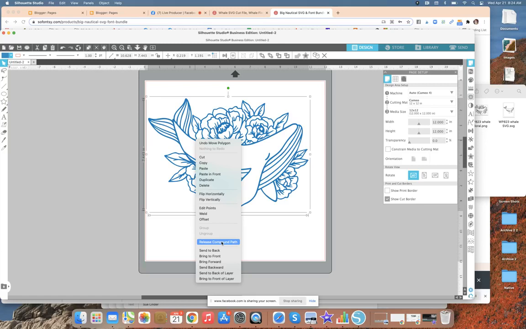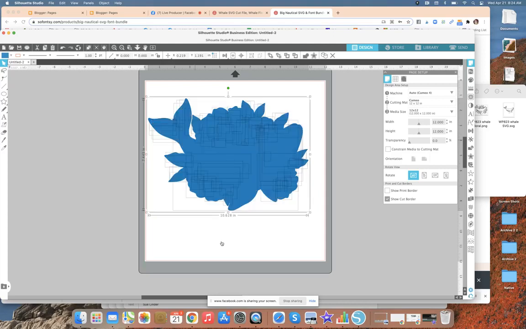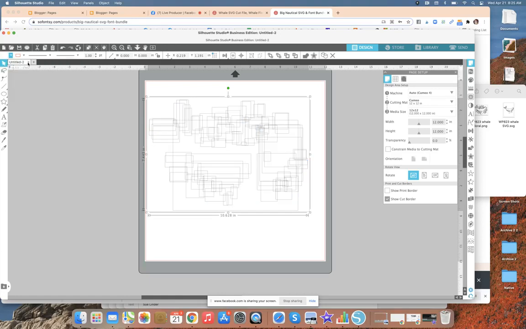And when you click release compound path, this is where people start to freak out because this is what happens. And now you're like, oh my gosh, I've now created a giant blue thing. What you've done is release the compound path, but every single portion of that design, which you can see each has a bounding box around it, is filled with color. So the trick here is, in my opinion, it's best to fill it with white. Again, don't freak out. Your design is not gone.